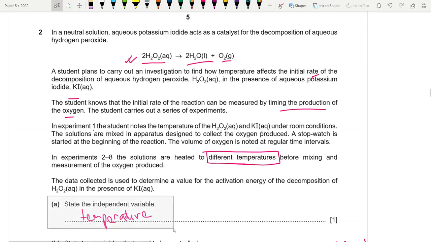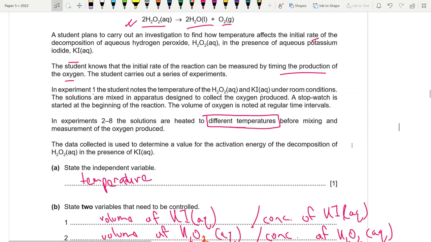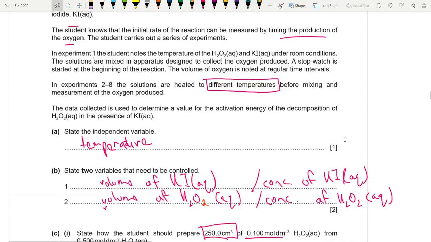So what is the independent variable here? Since we are changing the temperatures at the start of every experiment, right? So that's why something that you change beforehand is actually the independent variable. Now, what about the dependent variable though? There can only be two variables that change. Okay, so here temperature is the independent variable, and we are going to talk about the dependent variable, and all the other things have to be standardized, or else your experiment won't be valid. What does standardized mean? Basically they have to be kept at constant values.